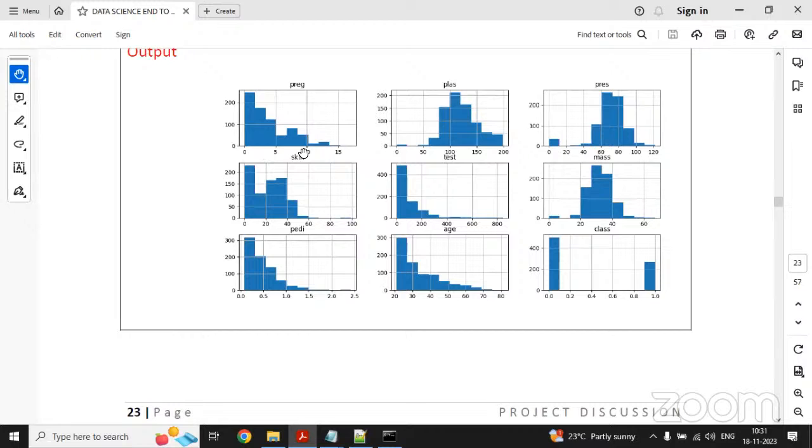Starting from 0 to what number is available? 17. Looking at this diagram, you need to understand more data falls between 0 to 5. On average, more mothers are having capability of carrying up to less than 5.